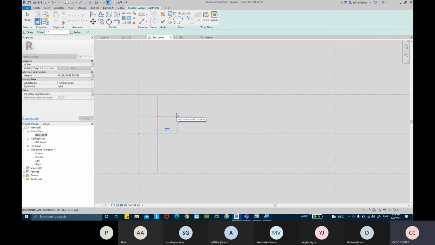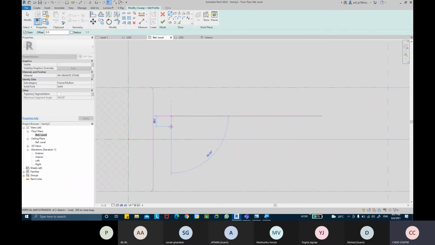Take that of 100. Take that of 35. I'm going to offset that line 12 mm.